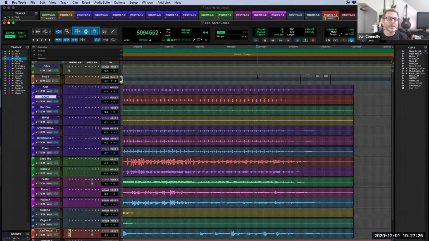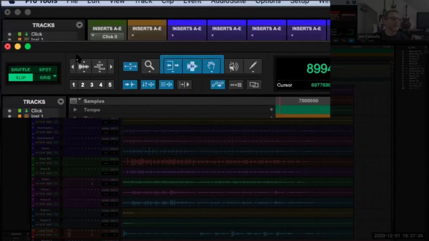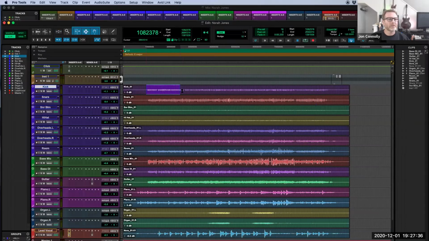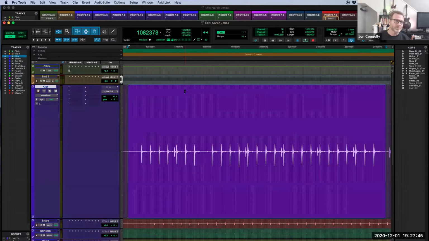Zoom level presets. Okay, so that's the zoom section. To the right here, this button, north, south, east, west, that's zoom toggle. That's the E key. So if you make a selection on a track and you want to blow it up, have that track height expanded to fill the screen, hit the E key. That's one of my favorite shortcuts. I use that all the time, 1,000 times in a day.